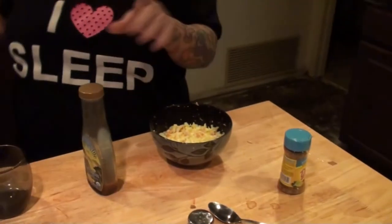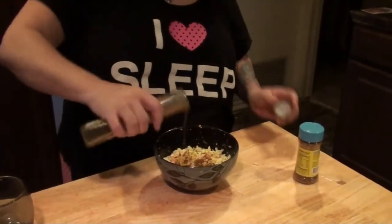My lunch today is two hard boiled eggs with two pieces of imitation crab, and some Mrs. Dash Caribbean Citrus Seasoning Blend Salt Free — I spread some of that in there. Then this dressing that I seem to really like mixed in with everything; I only use a little bit of it. Can you get me a fork, babe? Yes, dear. I mix it all up, and that's lunch.